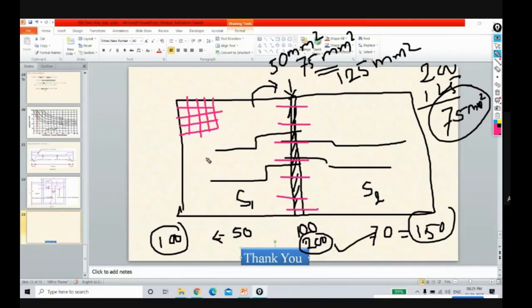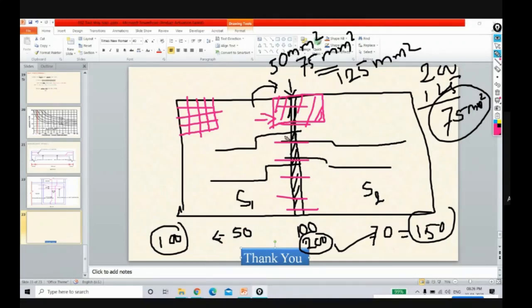It is not for the discontinuous edge, it is for the continuous edge. Here we have to provide the torsion reinforcement to prevent the uplift. The total area required for the torsion reinforcement is over L by 4 and L by 2, and the maximum is 50% reinforcement required to prevent the uplift of this corner.